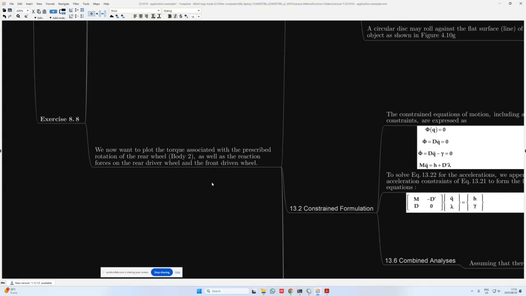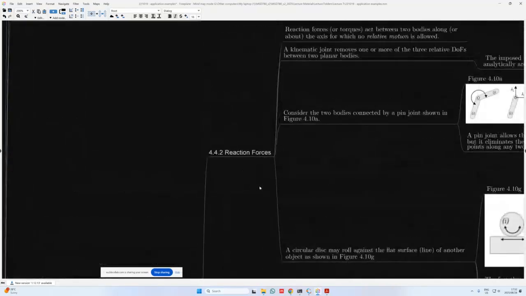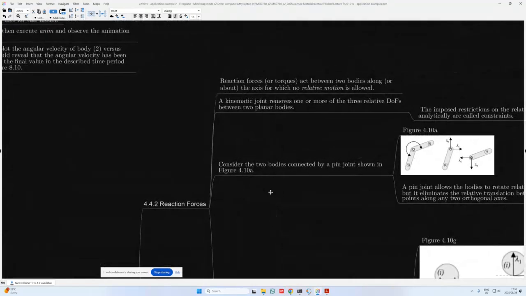Now the reaction forces can either be due to the revolute joints or the actual disc joint that is specified on the system. Remember that for a disc, we have some sort of a contact force or a normal force that is acting upward on the disc. And then we also have the no-slip condition, which is acting in line with the line of translation between the disc and the contact surface area. Now, to better describe this, we can go back to reaction forces in PMD section 4.4.2.